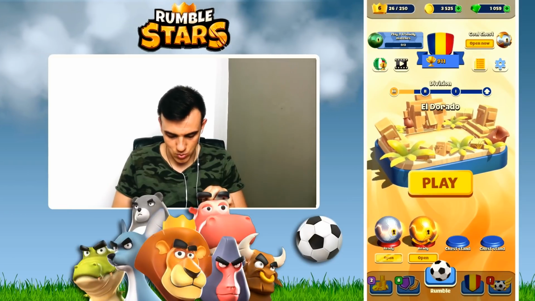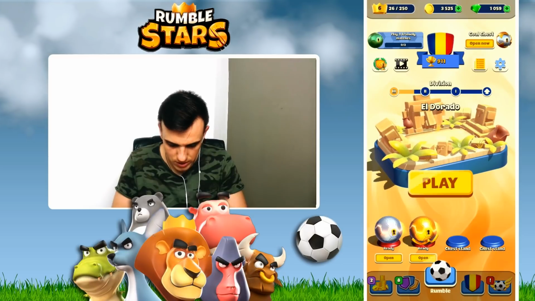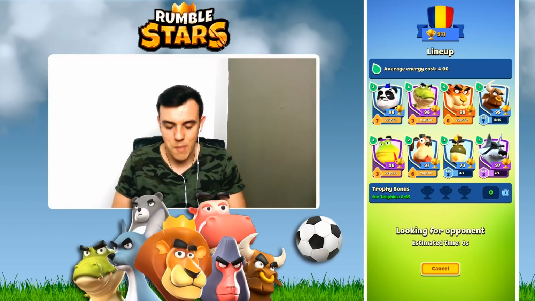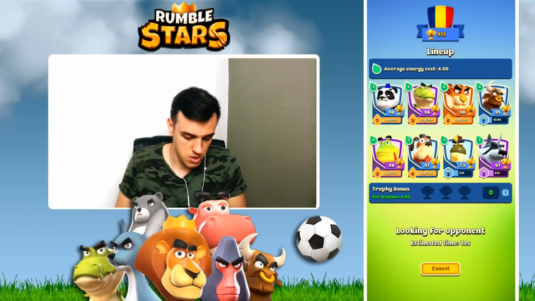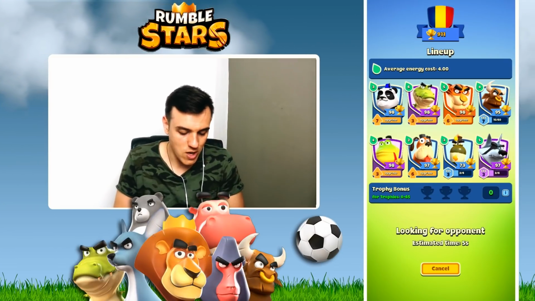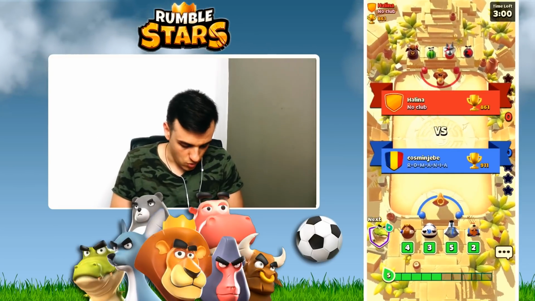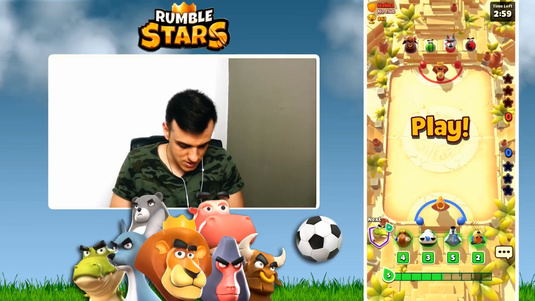So guys, let's get into a game. I'm in Division El Dorado. I tried to cancel, the cancel button works. So I'm in El Dorado, as I told you, I didn't push much, I have only 911, oh this is a sign, I have 911 trophies. Hopefully I will increase the trophy count in this match.